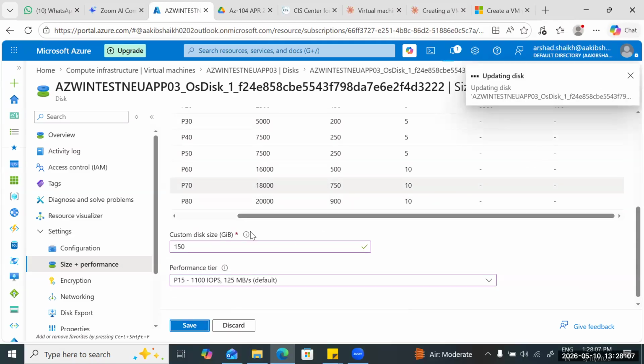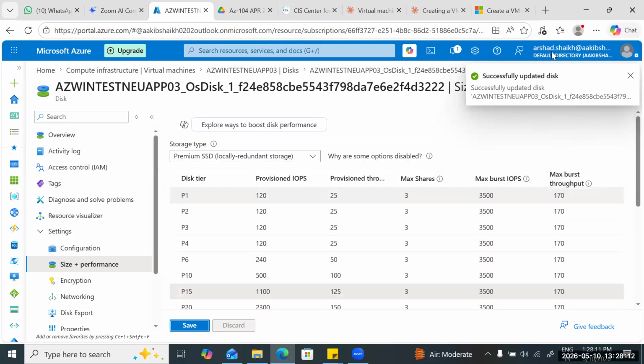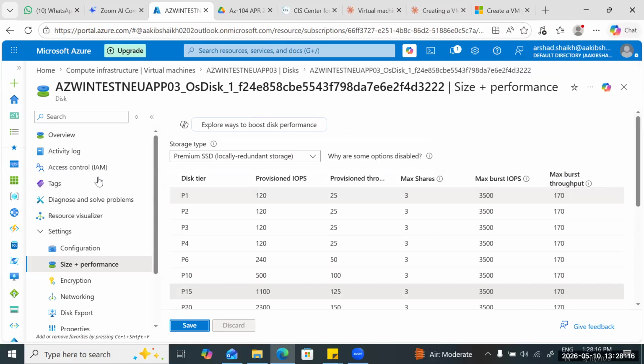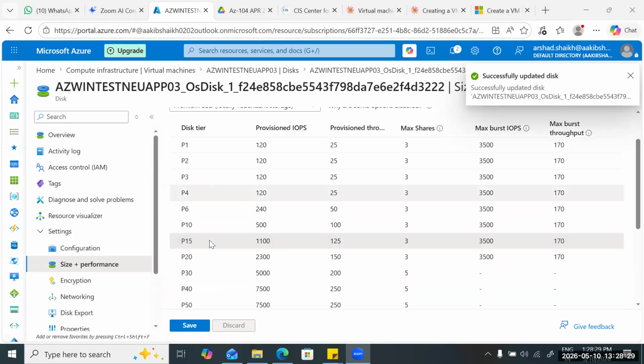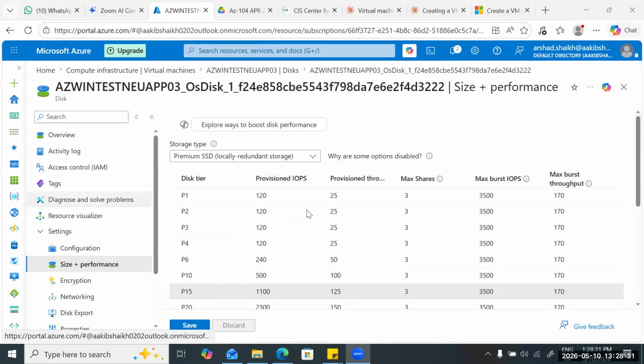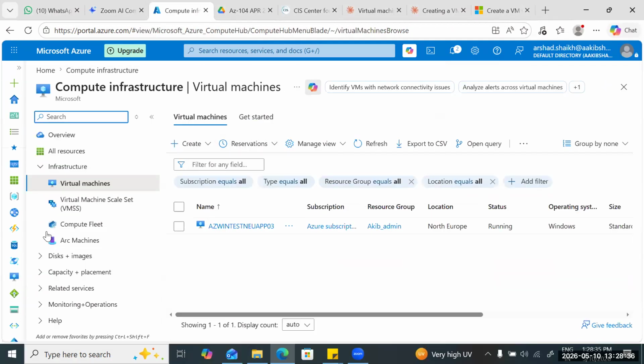Yes, someone is telling something. I missed that. Sorry, one minute, Deepak. Arshad bhai, do one thing. Once the disk is updated, see, disk is updated. Go to the machine. Refresh from top.